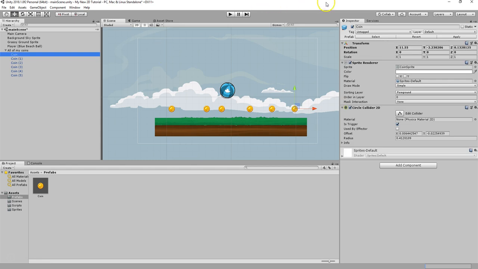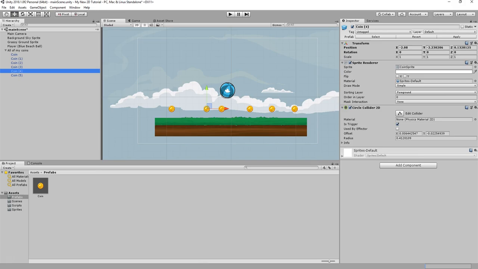So for this coin on the right, I'm going to make it tagged Coin. For over here, I'm going to make it tagged Coin, and for the next one, Coin. So the ones on the right, those three, are tagged as Coin. The ones on the left are not. They're left untagged. You can notice that up here. Since those don't have a tag, I want to choose: if I hit these coins, I want to delete them. If I hit other things that aren't coins, I don't want to muck with those.